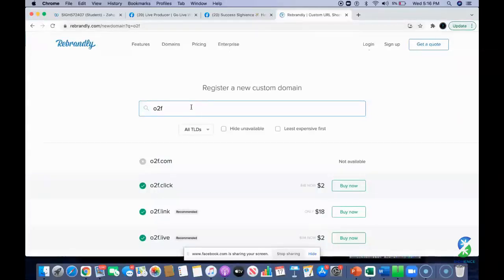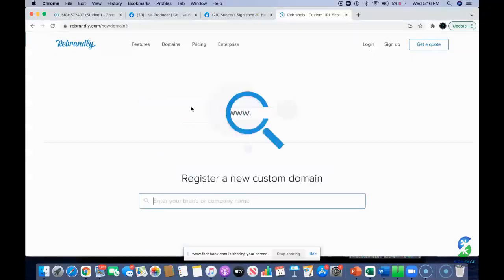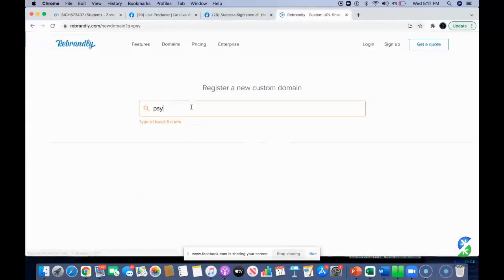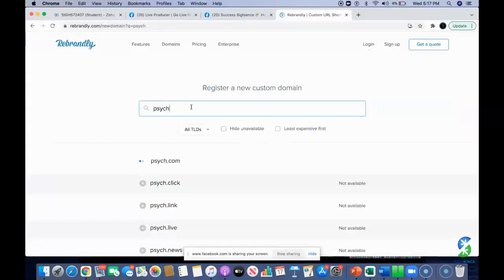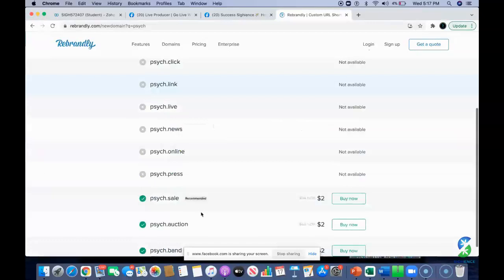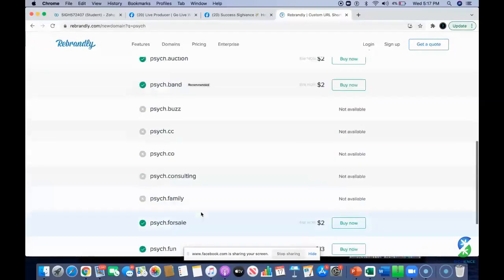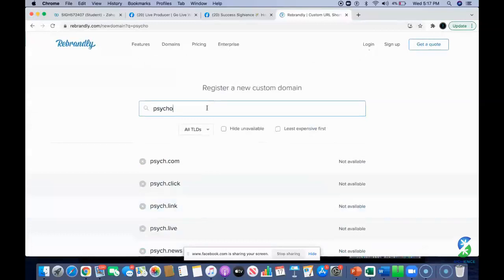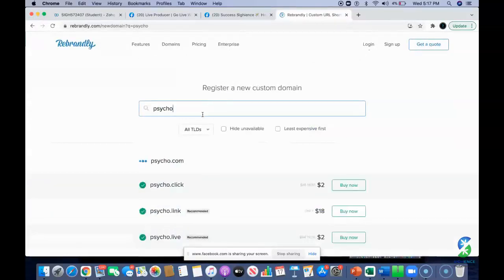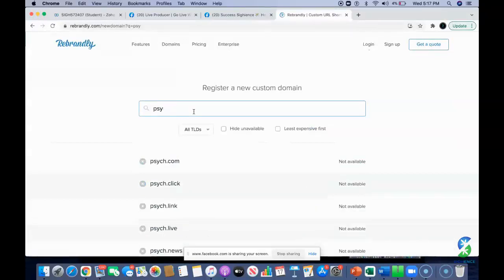So for this one, I could have done o2f.link because it still is similar. Sometimes I'll use science as an example. I think like psychology, you could do psych.link or something and see if that's available. And see, they're smart. Somebody went and swept all of these domains and snatched the vast majority of them up. So psych doesn't work. You might do psycho. That's going to probably hurt your domain, but I'm just giving it to you as an example of the different things that you can use to still represent your brand.